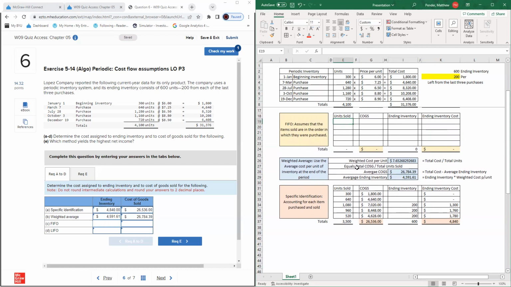Because we're working on ending inventory, the easiest thing I can relate to is that if this final ending inventory is more or less than the total amount of the ending inventory we have left over, then I can just subtract the total ending inventory from the total units purchased that time. So my first 3 dates that I purchased all stay the same.